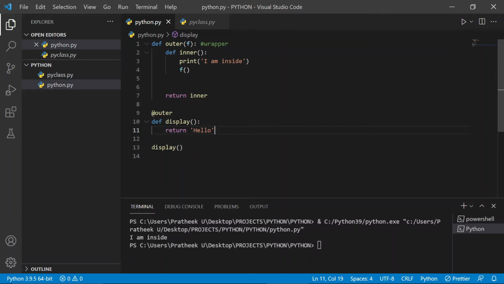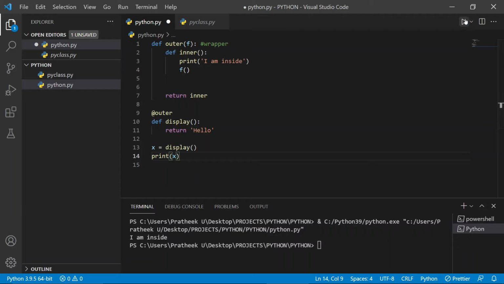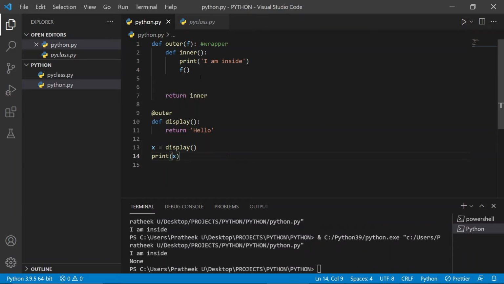And let us actually capture it over here, say with a variable x, and let me print that x value. Now you would still notice that it will print nothing. Can you guess why? Yes, you got it right. Now this function f over here is actually returning something, and we are not returning that value.